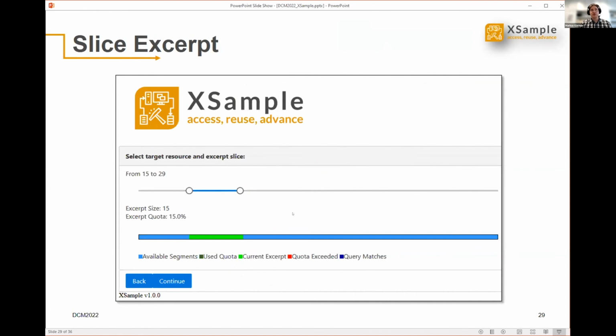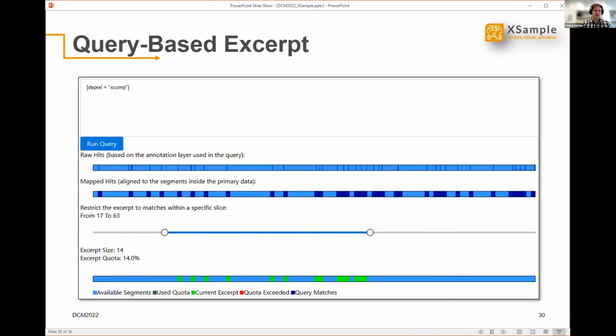Both of those approaches don't guarantee a high relevance of the returned data. So the ideal approach to maximize relevance for users is the query-based one, where the user inputs a corpus query, which defines their interests based on the linguistic annotations in the corpus.